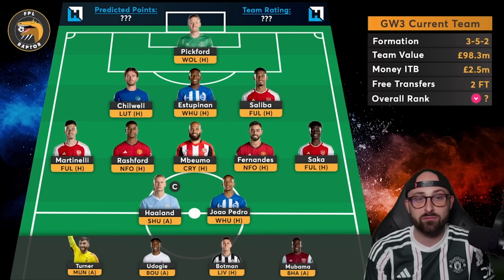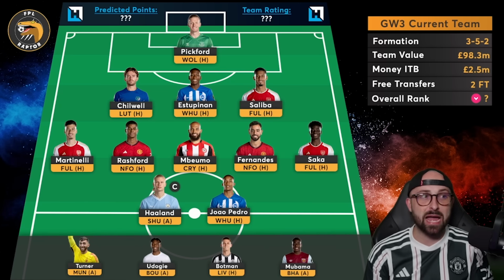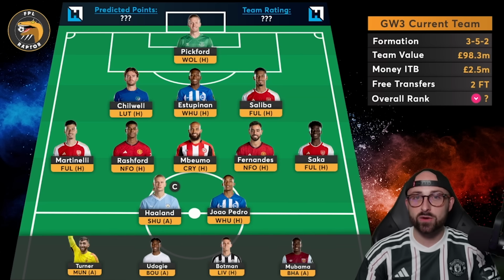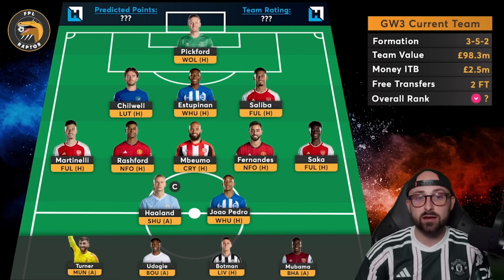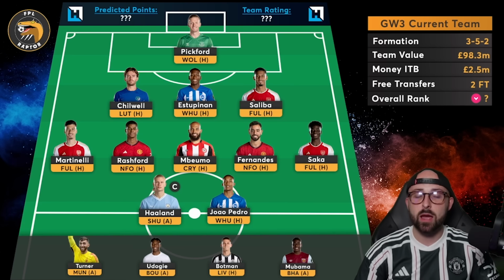The real option that I would have if I wanted to sell Pickford is Sanchez. The fixtures are pretty good for Chelsea, but am I that much more convinced by the Chelsea defence? Not particularly. And it is very difficult to try and predict when a goalkeeper will get a clean sheet. So yes, I think there are probably better options than Pickford, and yes, it might have been a bit of a mistake, but do I want to use a precious free transfer on Pickford to another goalkeeper? Maybe not at the moment.